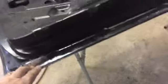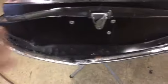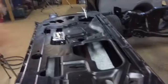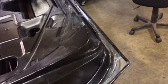But now that we finished with it, we got to put it back on the car. But I've got some work I'm gonna do in these bare areas. Obviously, I took a roll-up with this little sanding pad and just went along right through this area right here and cleaned up. And it got rid of a lot of the hammer marks. I don't know how important that is. You could probably take just a little finger swipe of filler, but I'll probably go around it just to make it look better, especially in this area and then on the hinge end where you might be able to see that once, you know, when the door's open. The bottom, I'm not so much worried about. You'd have to be laying on the ground to see it.